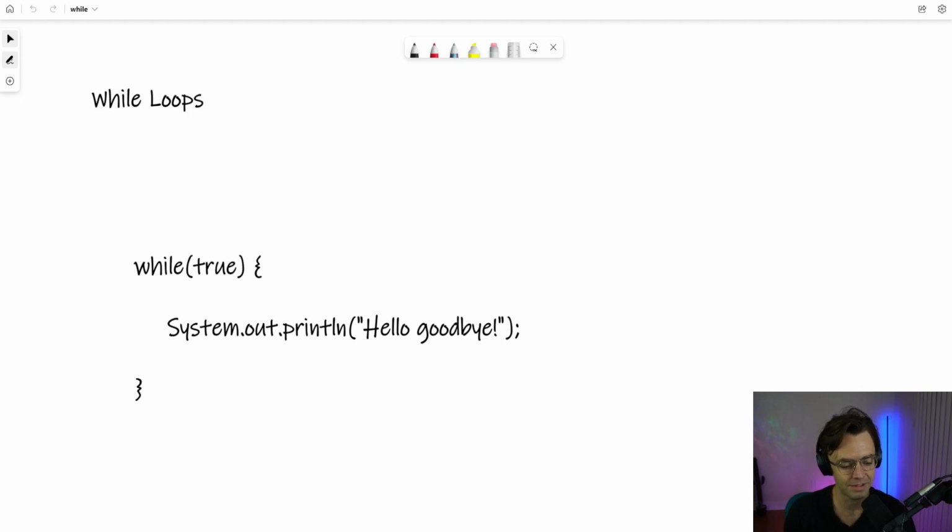In this video, I'm going to be talking about while loops in Java. While loops are how you iterate over things. There's different ways to iterate over things, and while loops are going to be the first and probably the easiest way, almost like the gateway to your understanding of how to iterate over things. And iterating over things is very important in programming because that is almost the power of computers: the ability to just sit there and do something over and over and over and never get tired and never complain.